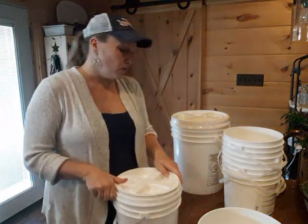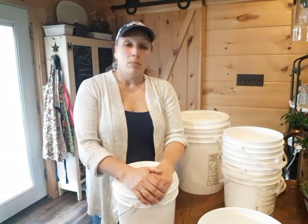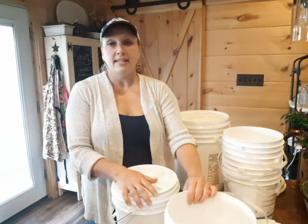What are we going to use these for? Well, I make salves and herbs, and I've also acquired a milk cow from a friend who is going to let me come and milk the cow. I'm going to start putting some of the creams into my salves and lotions from her. And this will be a great way for me to make sure that this stays clean and sanitary.